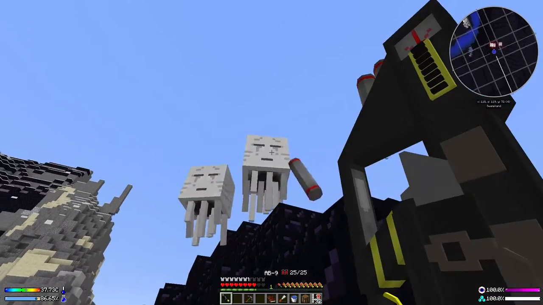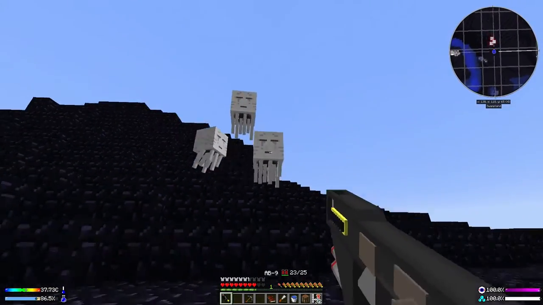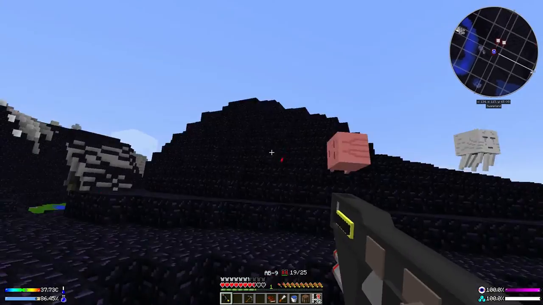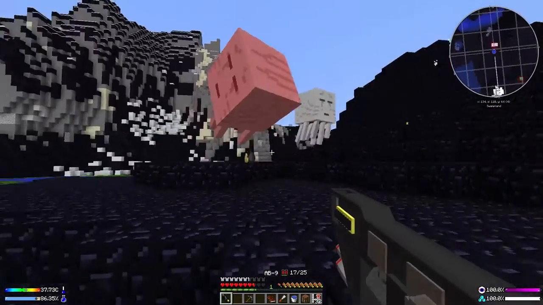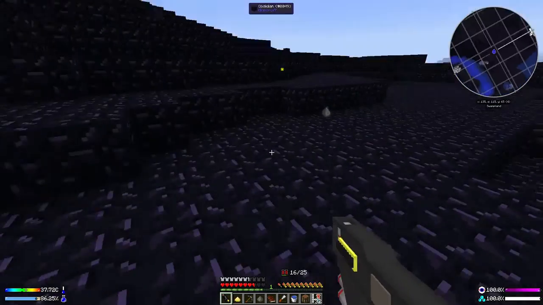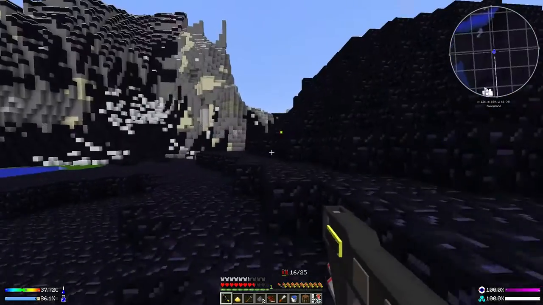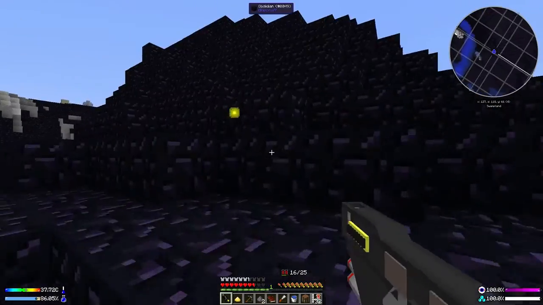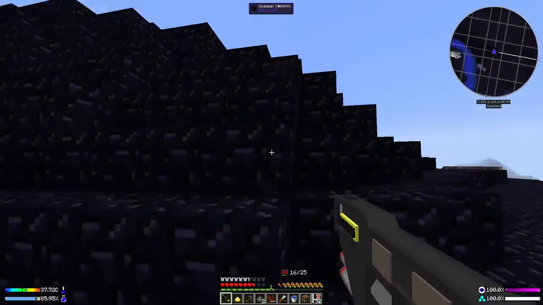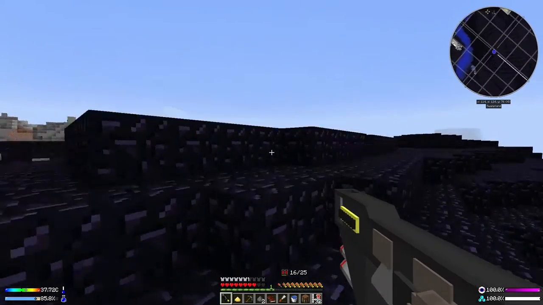And this is how I normally... No. Reload bad. I also seem to be wasting a lot of bullets. That's fine. We're going to get some stuff, hopefully. Okay, cool. What did we get here? We got some sulfur powder, some gunpowder, XP, which is actually the thing that I am after. I would love to get enough XP to be able to upgrade some more of my stuff. I think that would be great.